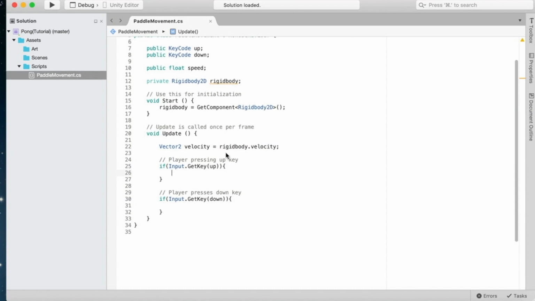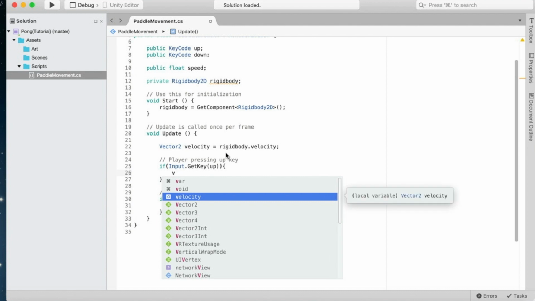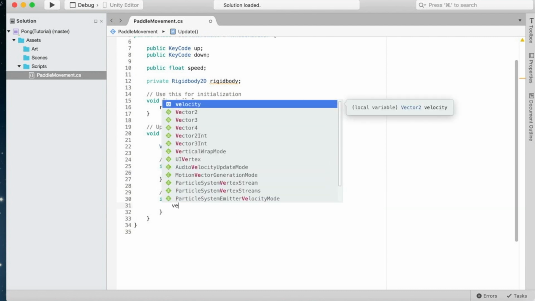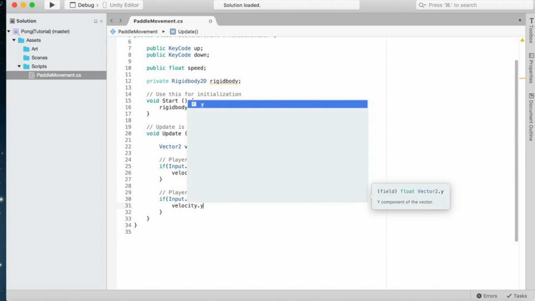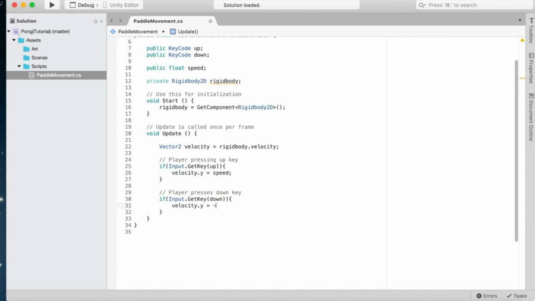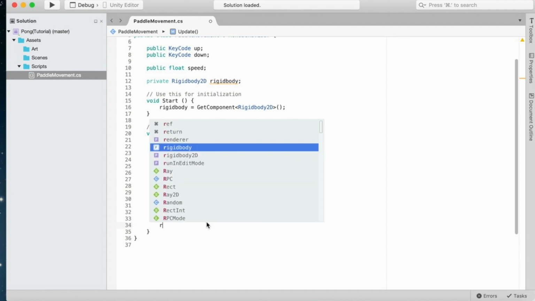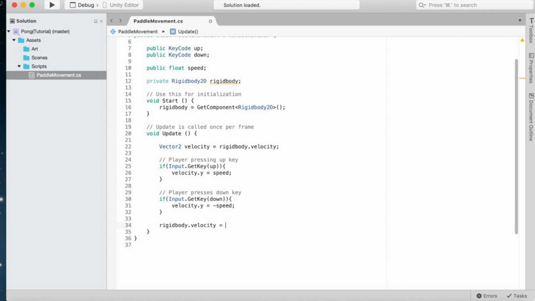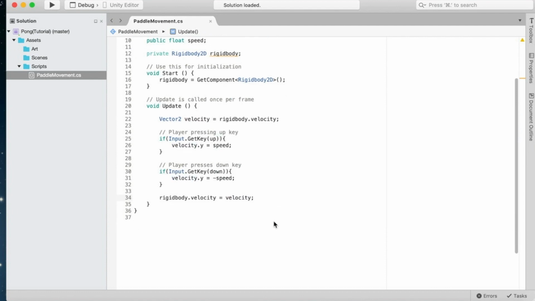If the player presses up, what we're going to do is set the y value of the velocity to be equal to the speed. And then similarly, if they press down, we're going to make it equal to negative speed. Then we're going to reset the value to be equal to the current velocity of the rigid body. Velocity gets velocity here.